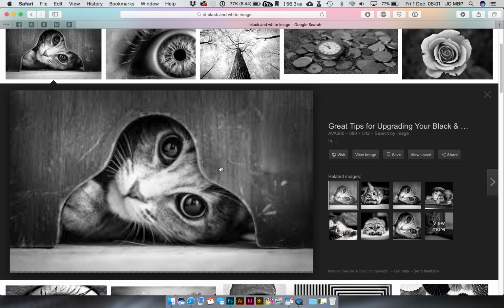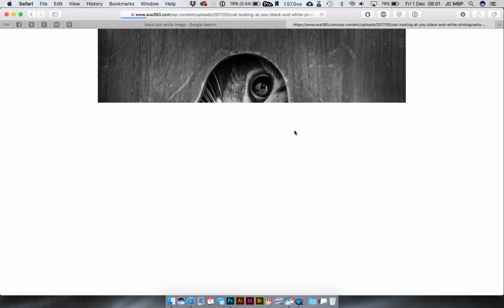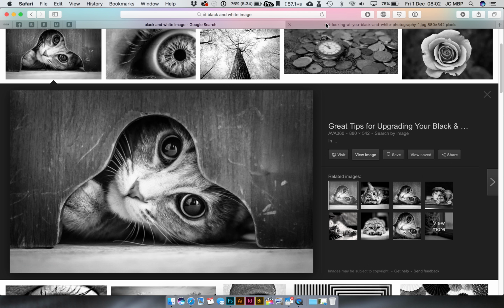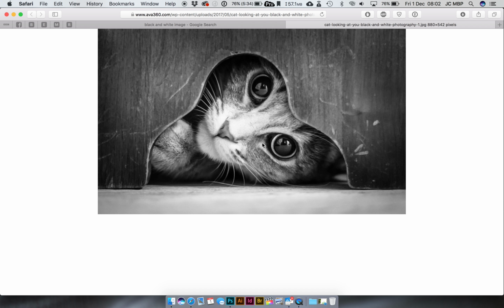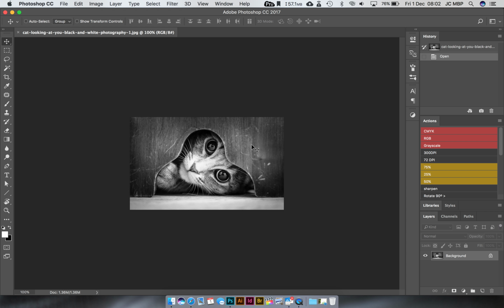Once we do this, you'll be tempted to click and drag that into Photoshop, but that's not going to work. What you need to do is click on the button that says View Image, and it should open up into a large image. If it doesn't, choose another image from here. So now that you've got this image on its own tab, click and drag this and hover over the Photoshop icon and it will open up.